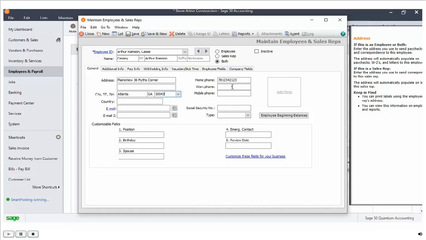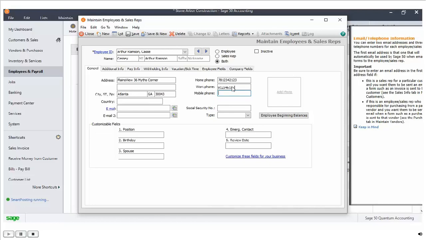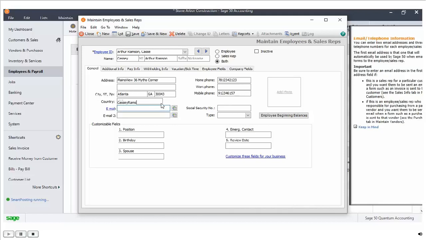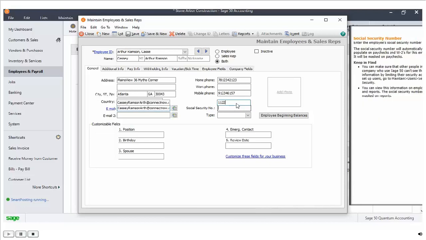Enter the mobile phone number. Enter the country name. Type in the email address and the social security number. Enter the customizable fields details.